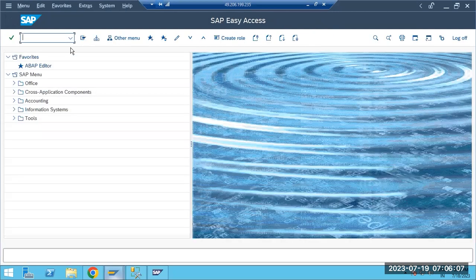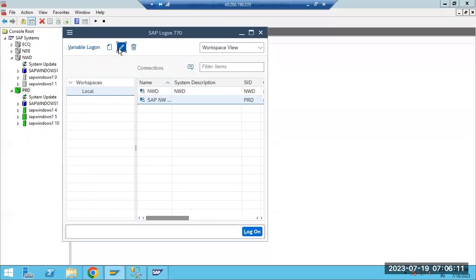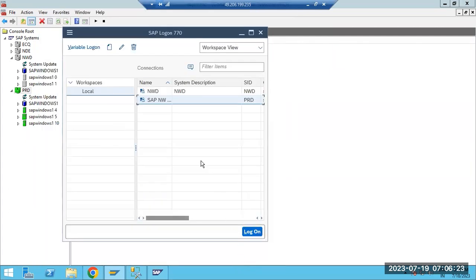Okay, so first try to connect. First try to connect to your PRD application server. PRD 04 and the custom application server, you can connect to for now. Tomorrow I will show you how to connect to the group application servers.